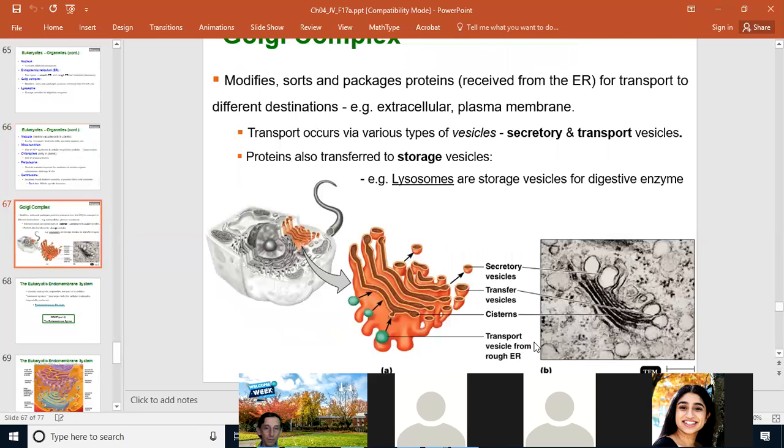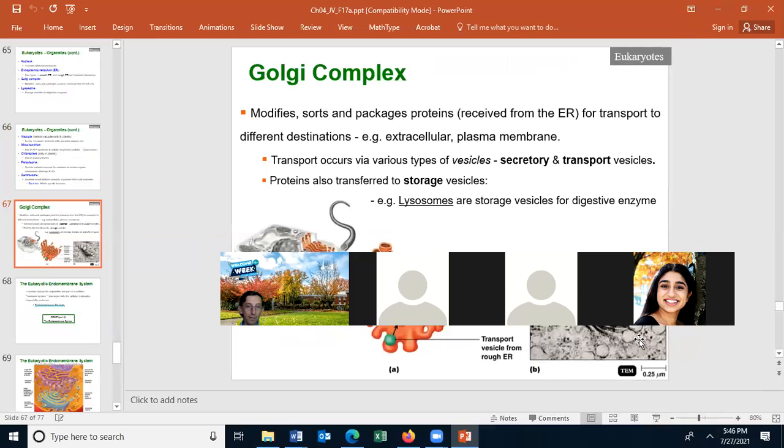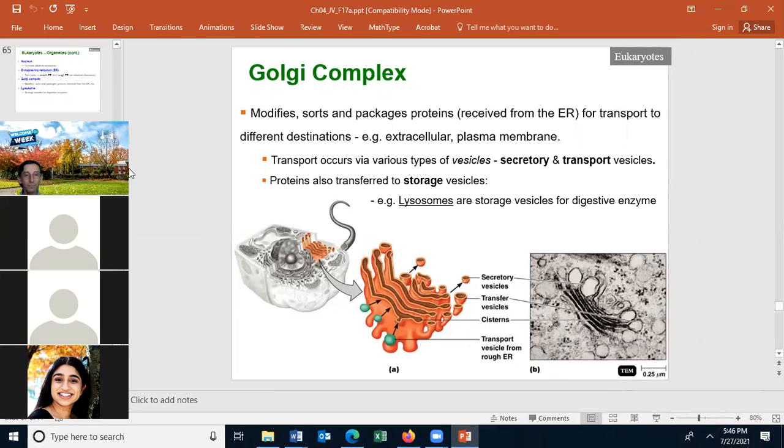So let's talk about the different organelles in a little greater detail, starting with the Golgi complex. Now let's go over here. The Golgi complex looks here and here, and it sort of looks like a stack of pancakes with maybe globs of butter. What happens in the Golgi complex is that vesicles fuse to the Golgi complex, bringing proteins that are made in the endoplasmic reticulum, so the rough ER, which then packages the proteins in a vesicle, and then the vesicle fuses with the Golgi complex.